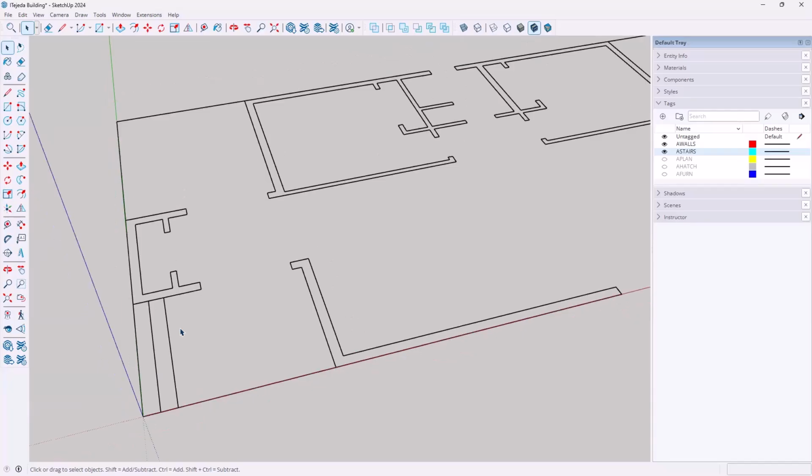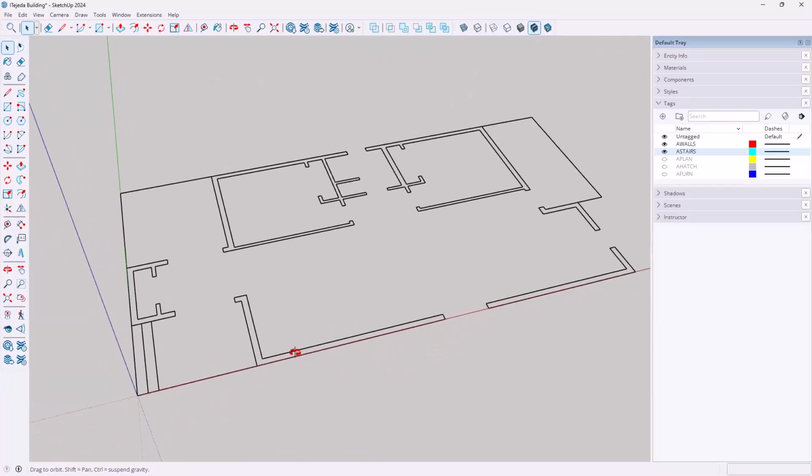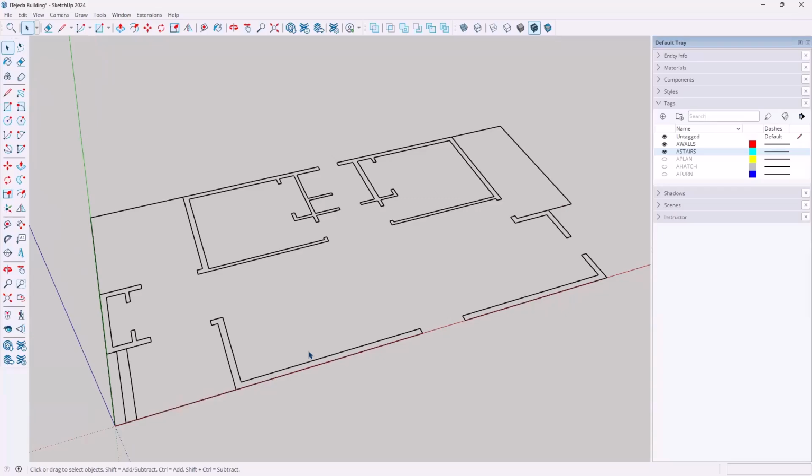So what I'd like to do is just draw the pad, if you will, of the building where it's going to be sitting up. And really, it would be a foundation wall, but we're not going to treat it that way. We're just going to treat it as a solid, just mass, if you will. So to get started with that, I'm just going to come up here to the line tool, click on line, and I'm basically just going to do a trace.